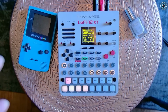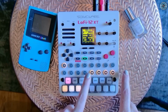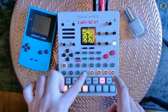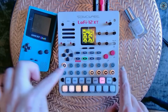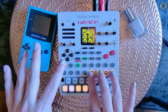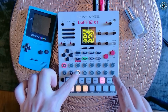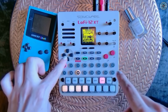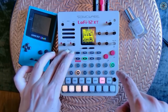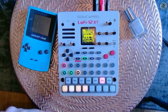In fact, I'm doing a number of things on this bass line. I am automating the bit crusher rate on these four steps together. And I've got a bit of bit crusher and a sweep on this step. As you can see, it's going down two octaves with an exponential curve.